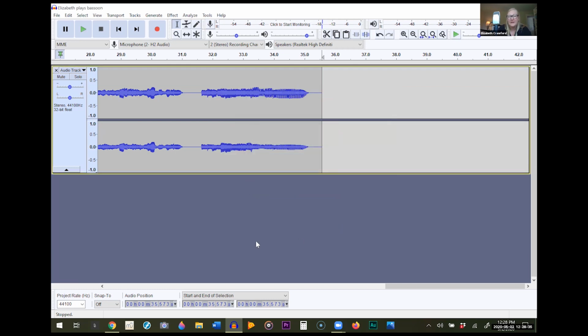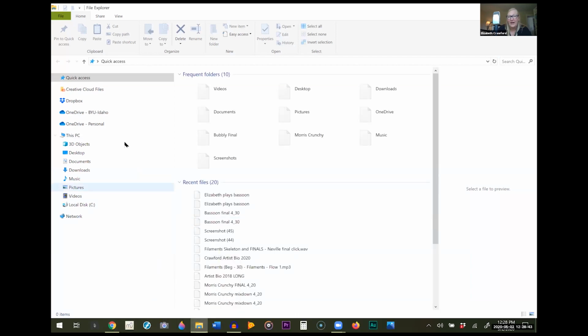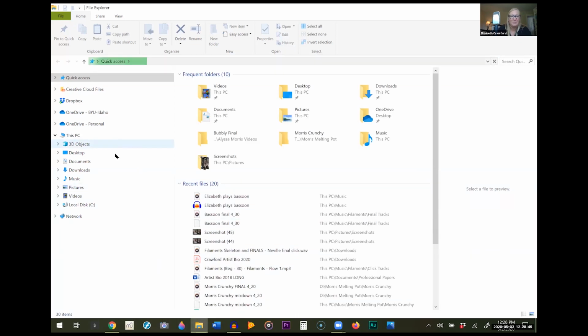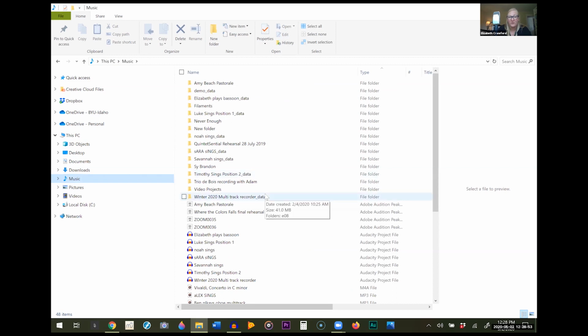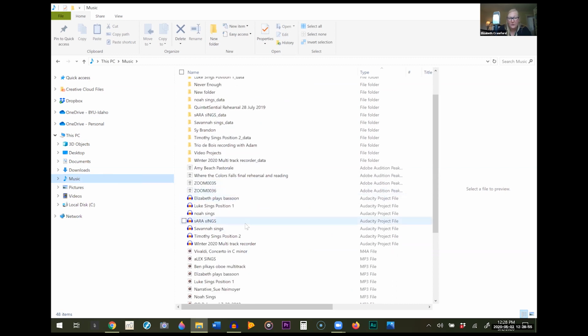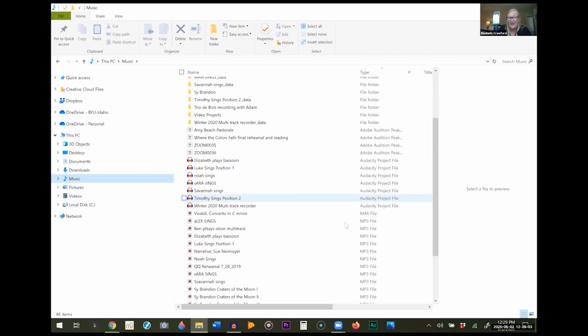There we go. Now, before you do anything else, always confirm that that file is where you think it is and play it, because sometimes technology fails you. And even though you think you did it right, it may not be. Don't use your recent files. That can be misleading. Go into your file manager and actually look for it. Okay, so here we go. I see it, except that this file format is the AUP. So that's not what I want. I want the MP3.